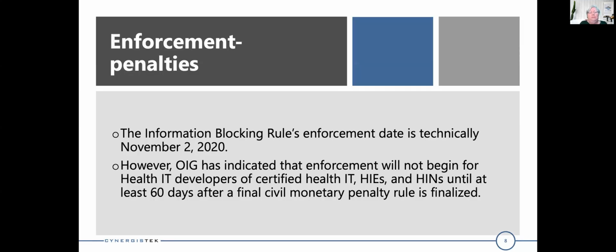So, now, the enforcement activity for information blocking. The enforcement date for the information blocking rule is technically November 2nd, but both for the reasons that there's the rule in front of OMB, as well as just what has happened from the beginning of these rules, that is not exactly likely to happen. And I say that because the rule is different for how they're going to enforce against health IT developers and HIEs and HINs versus providers. So for health IT developers, HIEs, and HINs, that enforcement activity will be done by OIG and will be subject to a civil monetary penalty. The civil monetary penalty rule for this was published in April of this year, but has not been finalized as I sit here recording this. So again, perhaps when we get into the live Q&A after you've listened to the recording, I may have an update for you on whether that rule's been finalized.